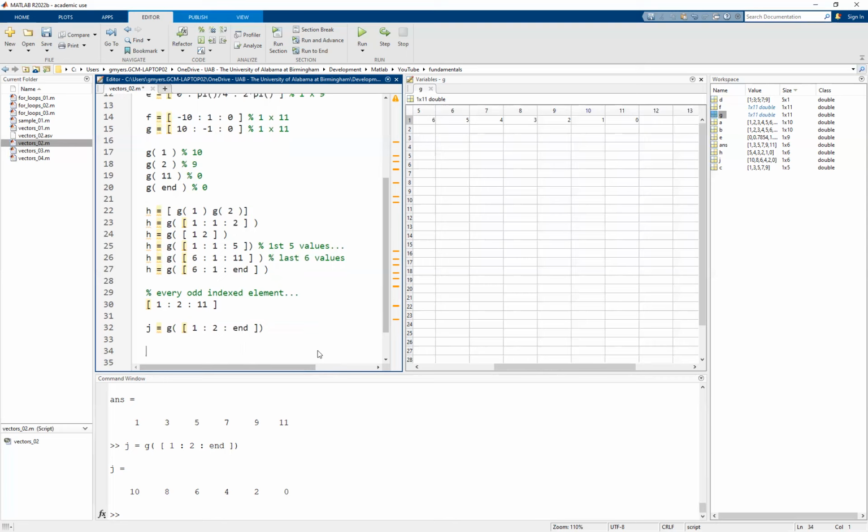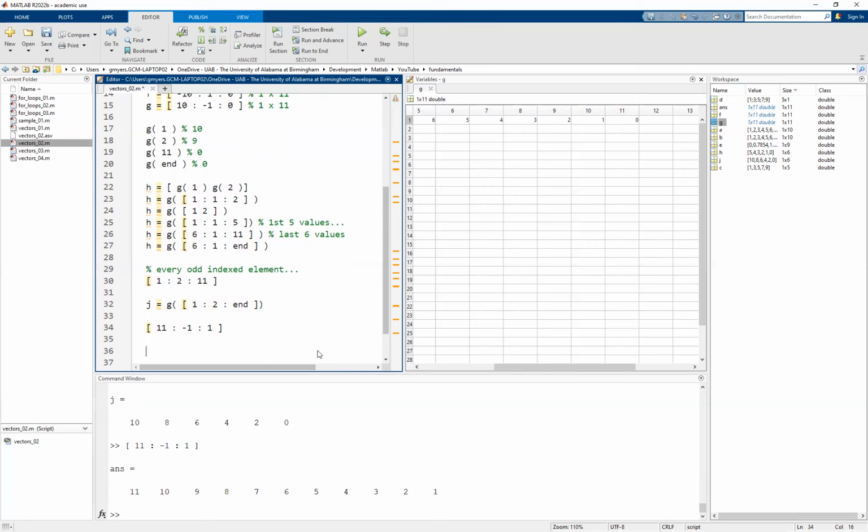We want the second value to be the next to the last value, and so on. And we could, of course, do this manually, and that would be rather painful. But instead, we're going to, again, leverage one of the tricks that we saw earlier, and that allows us to count down from 11 by increments of -1 down to our value of 1. And this, again, is for our indices here. And if you recall, we're going to get values from 11 all the way down to 1, but counting down. And again, what we'd like to do is simply pass that to our G vector.